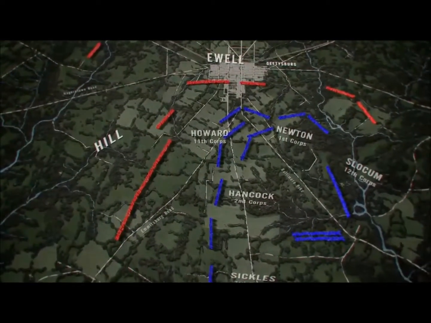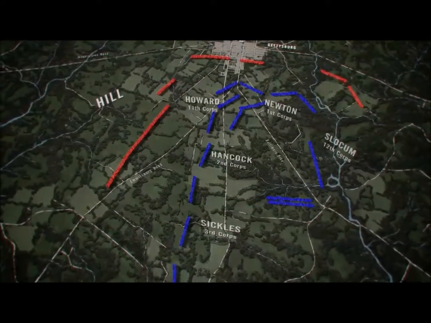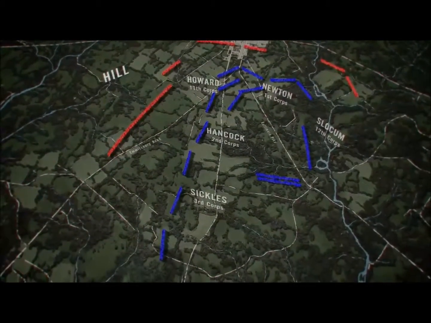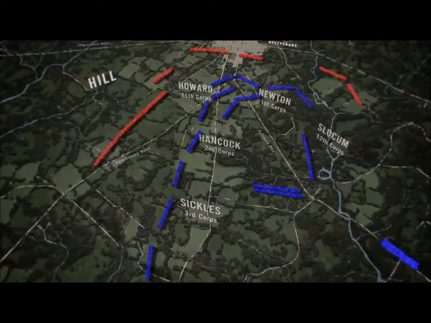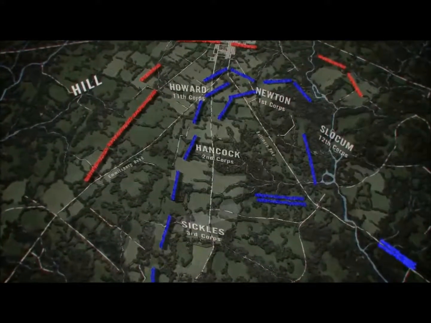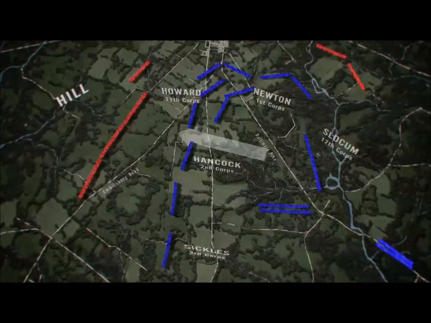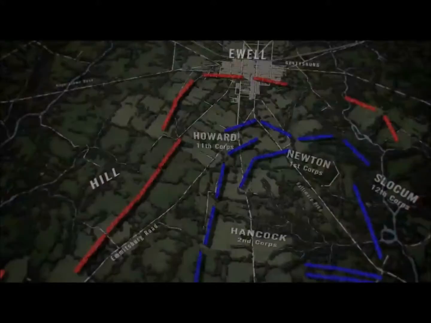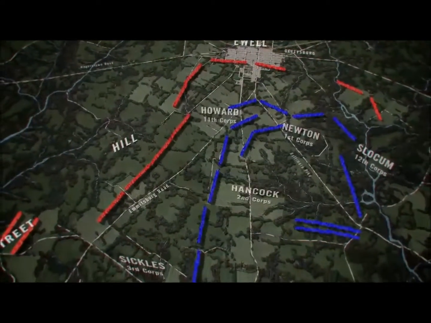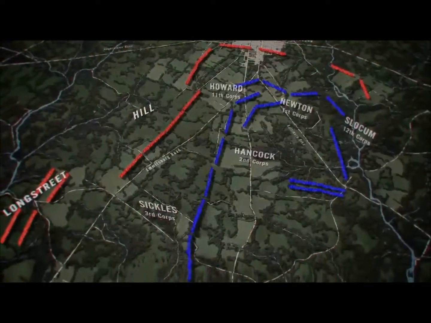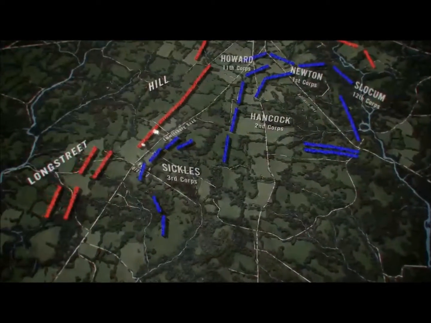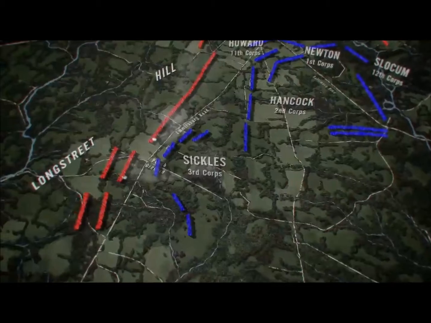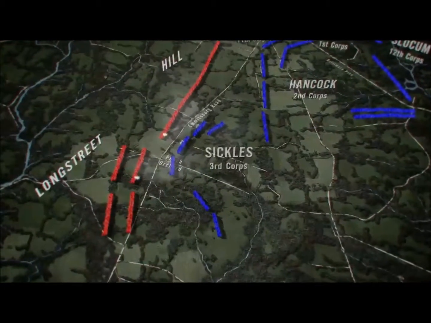By the afternoon, the Confederates have wrapped around the Union position, which now resembles a giant fishhook. But the Federals occupy the high ground, and General Meade's interior lines will allow him to easily reinforce threatened sectors. In the afternoon, Union General Dan Sickles moves his Third Corps to the Peach Orchard and the Emmitsburg Road, where he thought he could better use his artillery. But this creates a lengthy bulge in the Union line, and Sickles lacks the men to defend it.